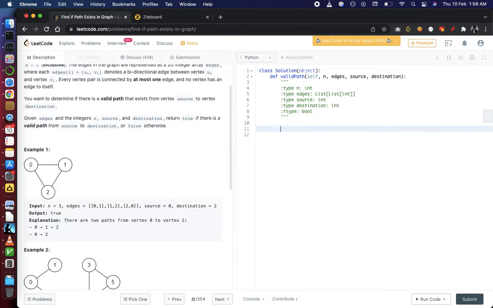So we are going to create a list, or a hash map from these edges.